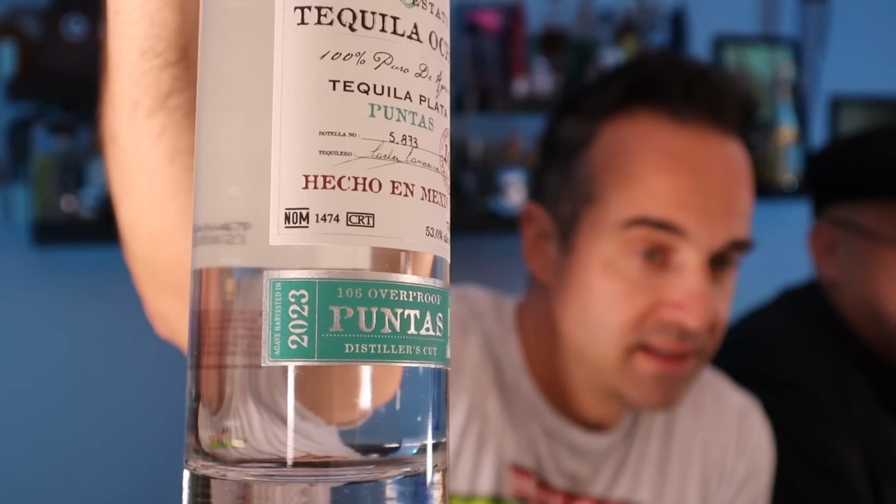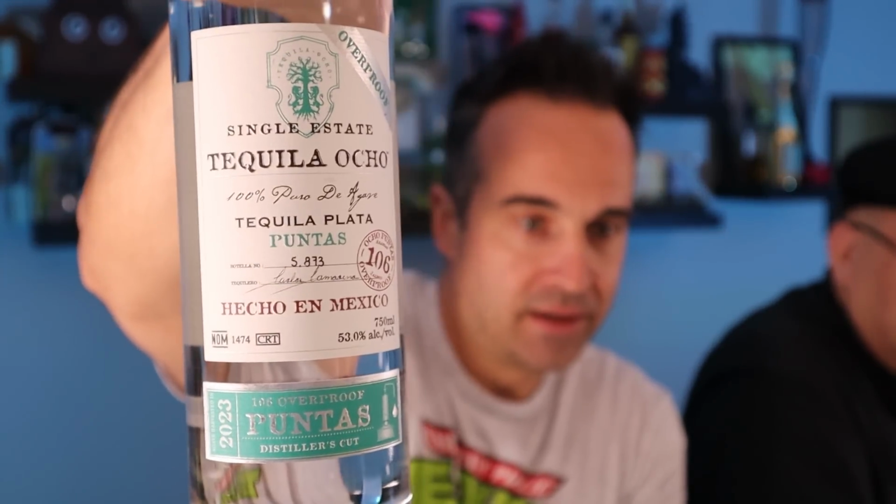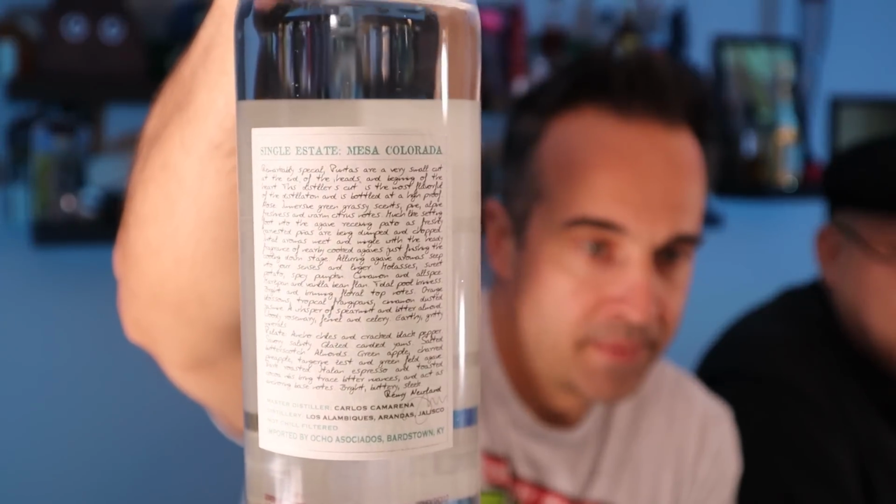As you can see there, we got NOM. Make sure you emphasize the N. Yeah, 1474. Puntas. It's got this really cool light green motif to the label. I think it looks beautiful. The agave harvested for this release, I believe, was the Mesa Colorada, and the regular Mesa Colorada Blanco I thought was very, very good. This is basically the cask strength, or still strength, version of that. 53% alcohol, 106 proof. Now, the Puntas refers to a specific part of the distillate.